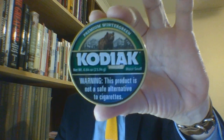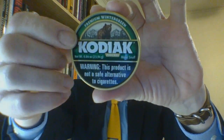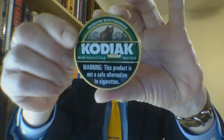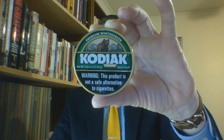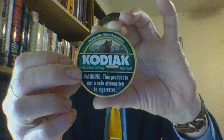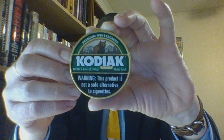So you have the basic can front layout, except everything that is silver border wise is in bronze. So if you're looking at it from a counter, what you've got to take into account is whether the rim is bronze. The only other major difference is that little tab right there that says pouches. It'll be under the IA of Kodiak. It's sort of small though. Obviously, there is another difference: the net weight on the can is only 0.84 ounces. But what you're really looking for is the bronze borders and that bronze little tag there.